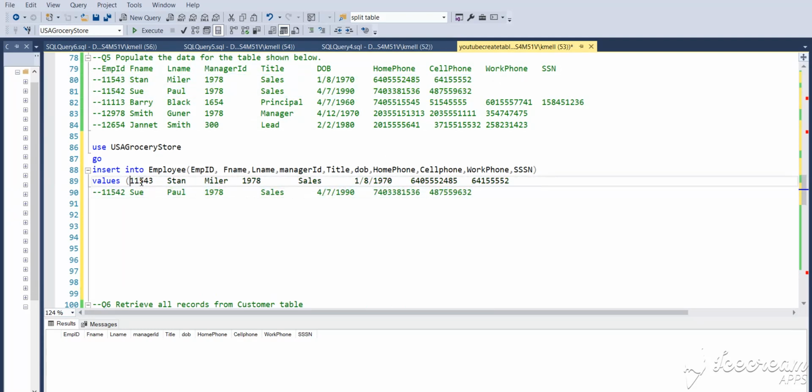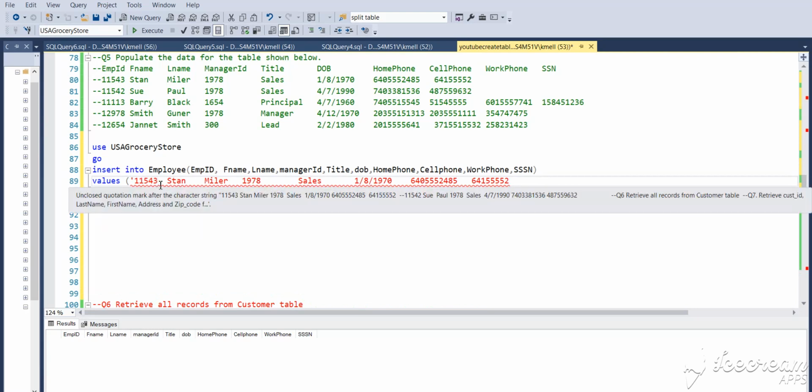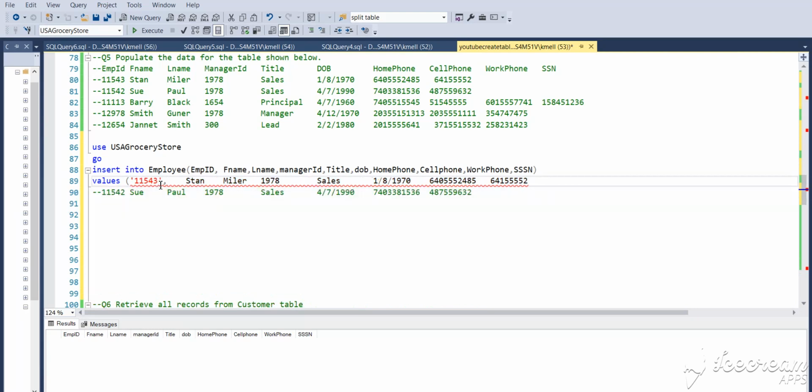Okay, so now single quotations and comma, don't forget that, and single quotations, and comma, and another, keep going.